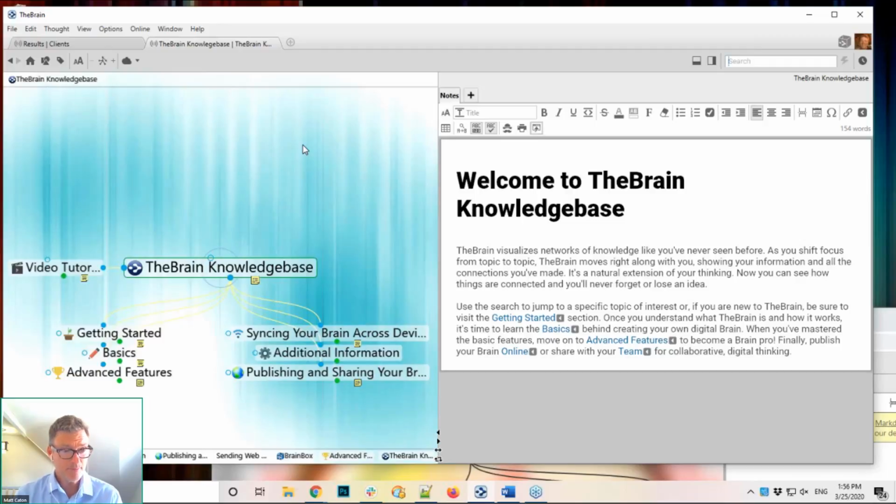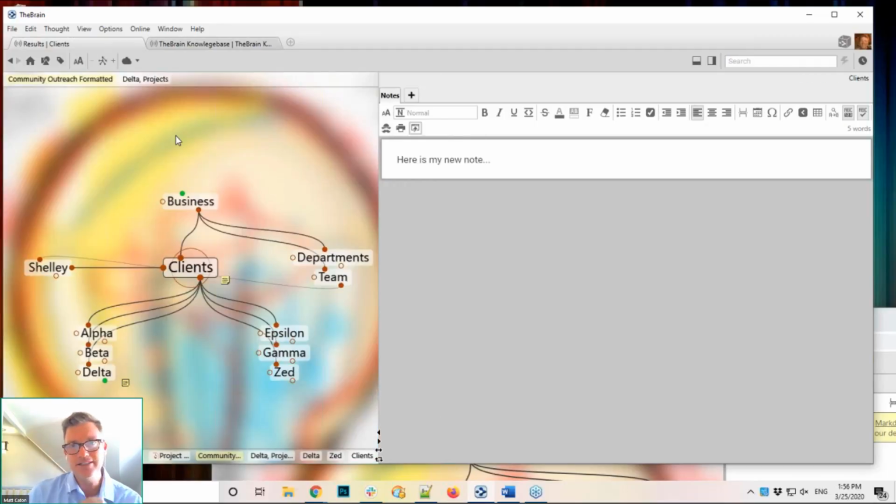But the last feature that I want to share with you is a very, very simple feature within the brain, but it really pays off when you start using this feature more frequently. And that's our new icon library. We're having a lot of fun with it. We've had great feedback, great response. Any thought you may notice in brains that we share from time to time, we like to use icons for just that nice visual reference on a particular thought.